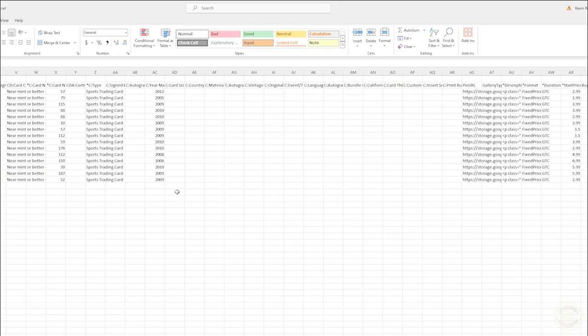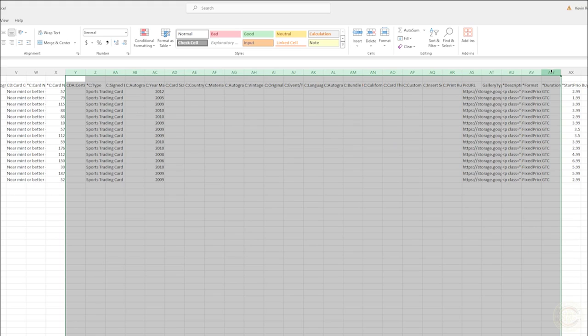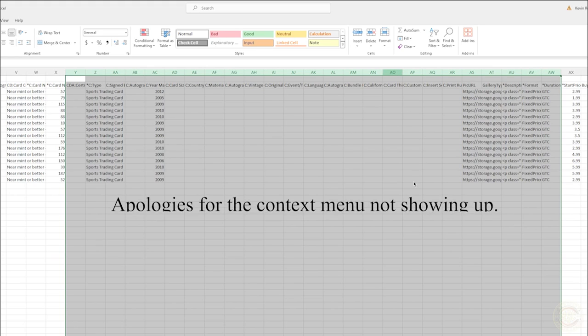But for those that may not know Excel or may not be terribly comfortable with Excel, one of the things you can do, or what I like to do, is I'll just grab right after card number, because card number is pretty important to me. So I'll just click right on the Y, and now I'm holding Shift on my keyboard. I'm going to move my mouse right before starting price. So duration right here, AW, and I'm going to click my mouse here while I'm holding Shift. That highlights this whole section. I'm going to right click anywhere here, and I'm just going to hit hide.